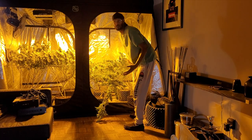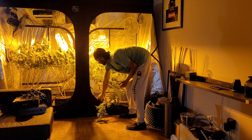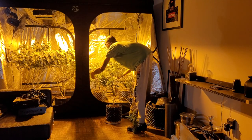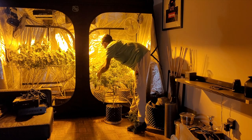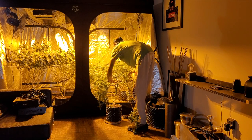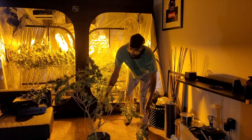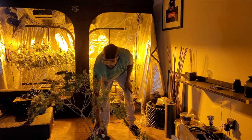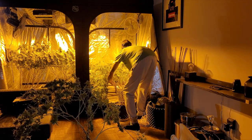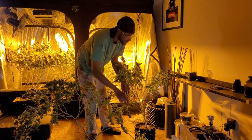Branches and buds flopping all over the place, but gonna have to pull each of these plants out one by one. Trying not to do too much damage here, but they all are gonna have to come down, so it's alright. Okay, get in there, that's one plant. Branches all touching the floor and everything, but that's all good. All right, that's one plant. Got two plants here. Two plants of that blue cheese. Yep. That's two plants right there.